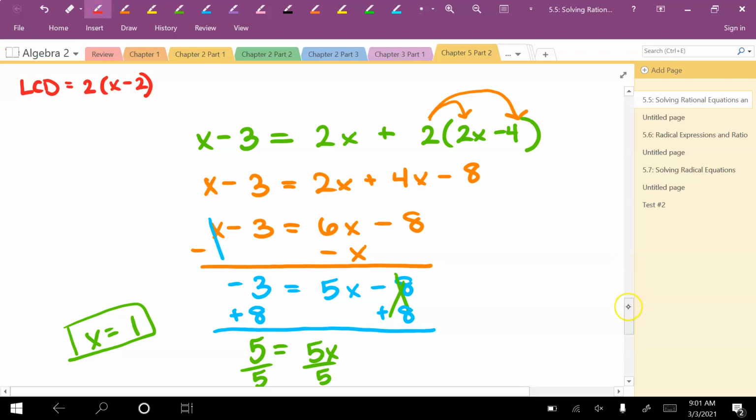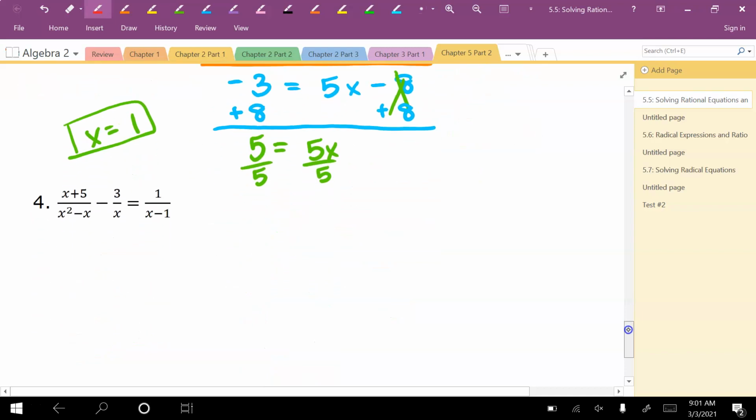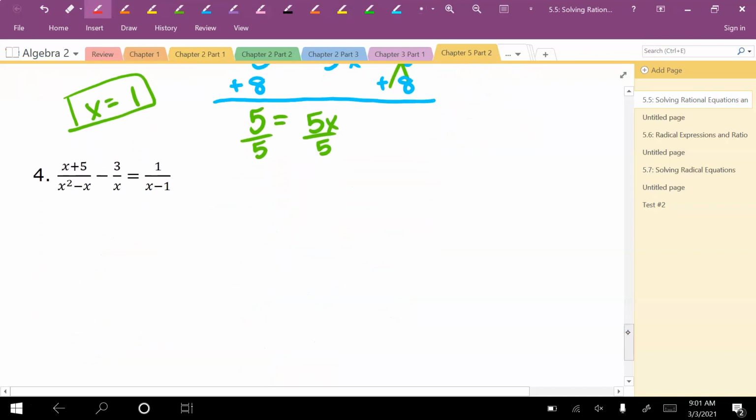All right, we've got one more here on this page. I'll give you a couple minutes. If you want to try it on your own, you can, and then we'll go through it together. I will just give you a starting point here. I would factor this first fraction's denominator by taking out an x, so that it says x minus 1 times that x out front. This is going to be your least common denominator that you want to work with.